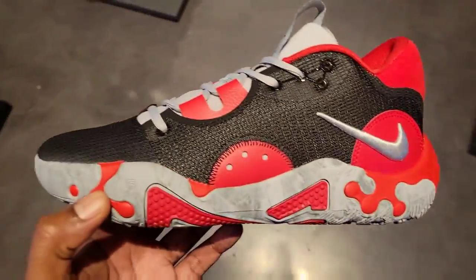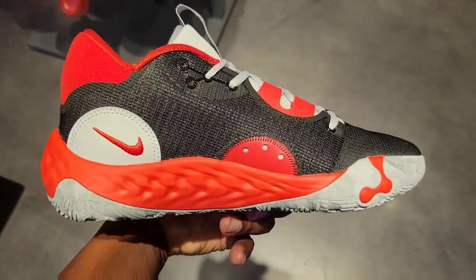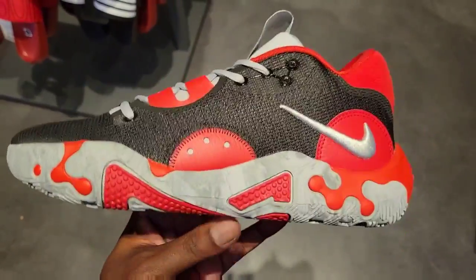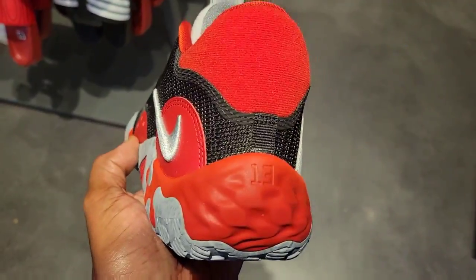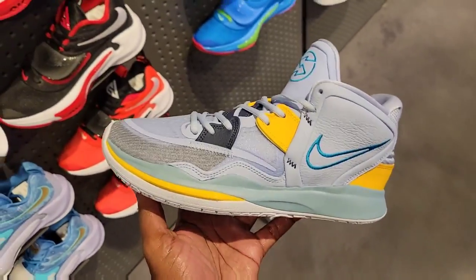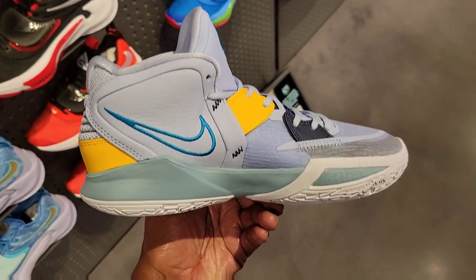What's good YouTube, we're at Glendale. I got the PG-64 in the bread colorway — this thing is fire. I've never seen this PG-64 in my life, once in on the retail. What do you guys think about these? This colorway is on point. I like what they did here. They got this Kyrie on deck too which I haven't seen yet in person — colorway is clean for these Kyries.